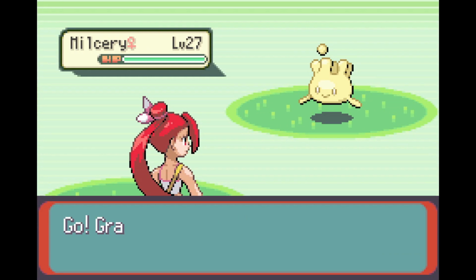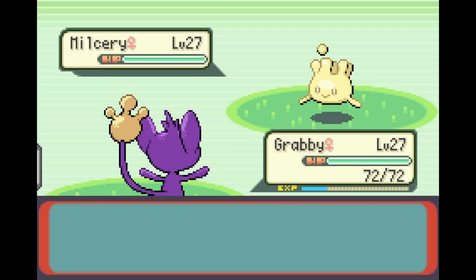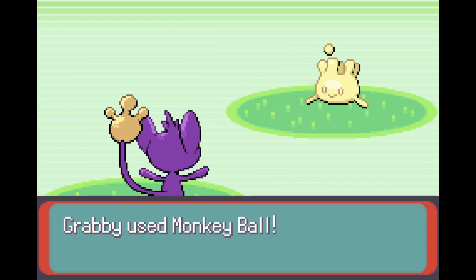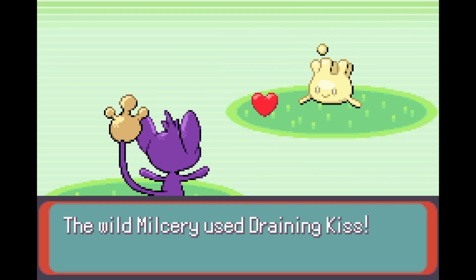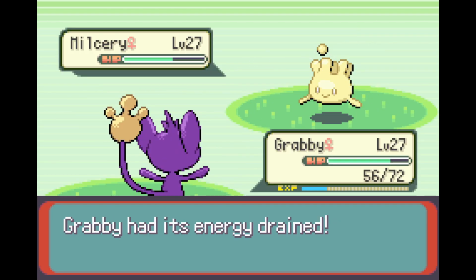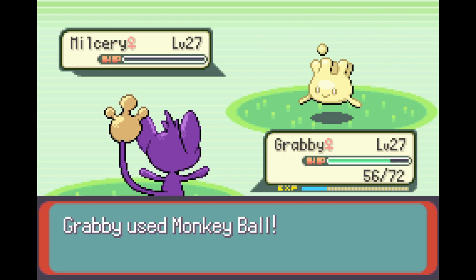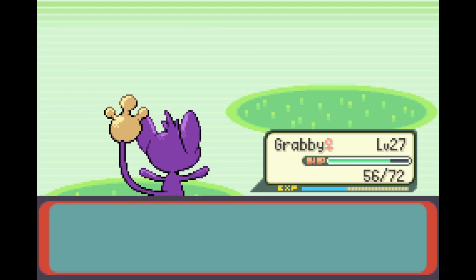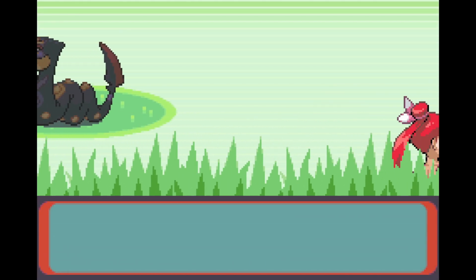Milcery? Okay. Milcery is food. Fairy food. Are monkeys good against food? Monkeys are good against food. Makes sense to me. But unfortunately, now that we've started our rollout, it's just going to kill it. Interesting. I do want to catch at least one more Pokemon here.